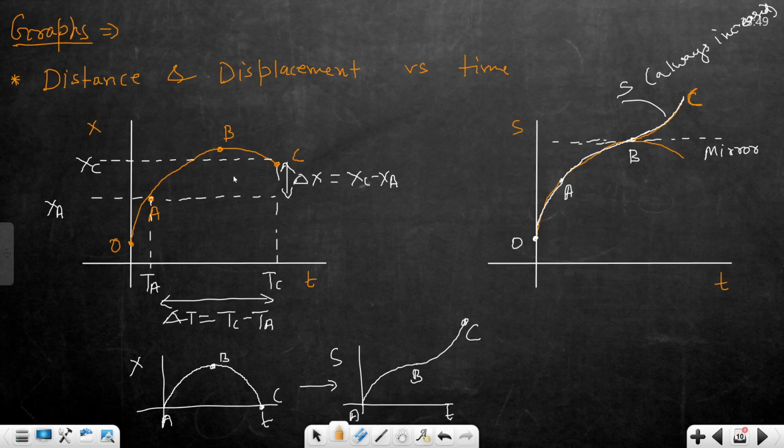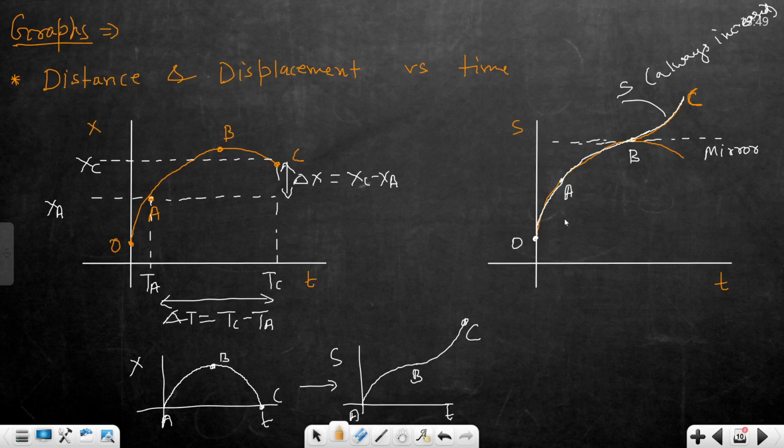देखो xt graph will be having the sufficient information. From observation of xt graph you can say car is moving forward up to b, and from b it takes a u-turn and it is coming back to c, यहाँ पे आ रहा है. बट st ग्राफ को देख के you can't say कि whether the xt graph was same as st graph या कार ने यू टर्न लिया. You can't get the sufficient info क्योंकि उसमें होगा ही नहीं. So xt graph will be having the sufficient information. So 99% questions will be having the xt graph ही देंगे.